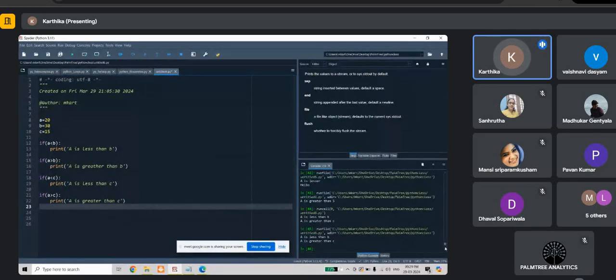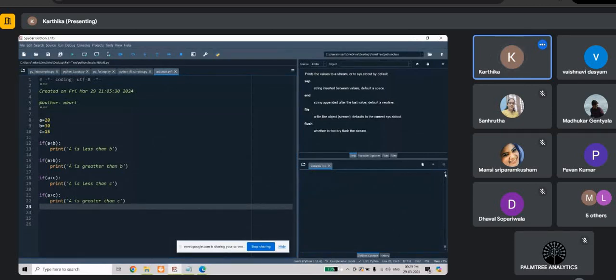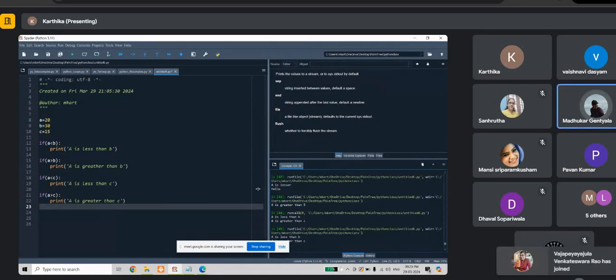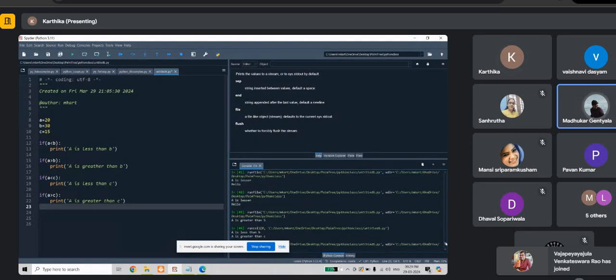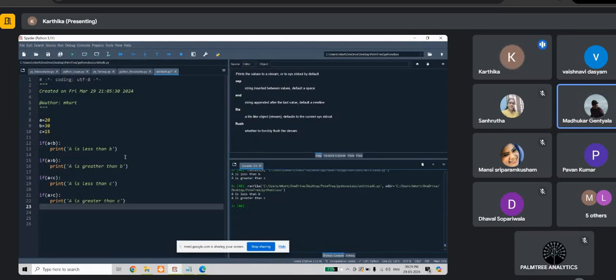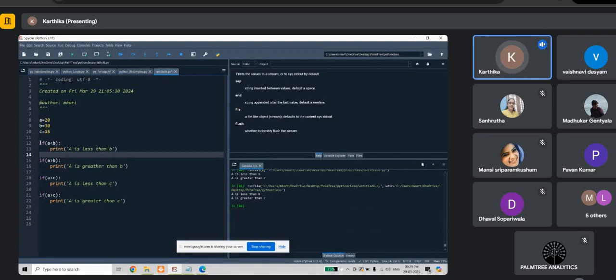Can you see the screen here, my output? Yeah. Can the if condition be without else here? Yes, without else also. That's what I wanted to say. Without else also you can have it. This is the basic if statement. If true, one line will get printed. This is only without else.